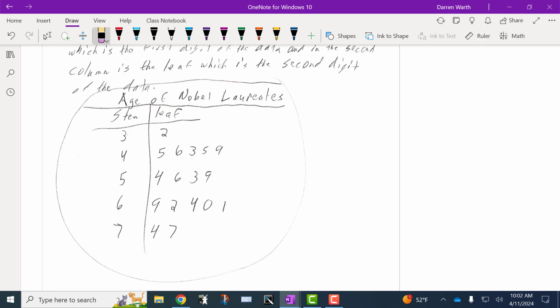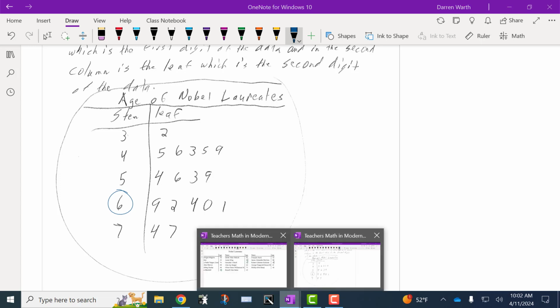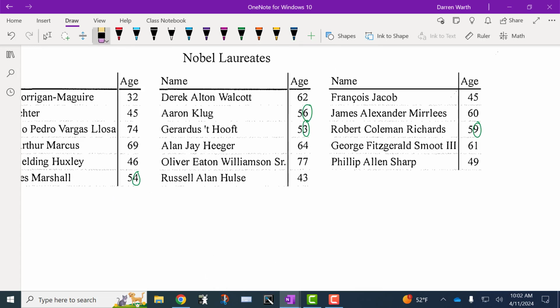Okay, now notice I'm looking at the number 6. So now I'm going to go find the last digit to go with the 6. So I look at my data again. And looking at this right here, I'll just erase the other ones that I just did. So now I just got to find out what goes with the 6. So notice this right here. A 9 goes with that 6. A 2. And then I've got a 4. I've got a 0, and I've got a 1. All that goes with my age of 60.